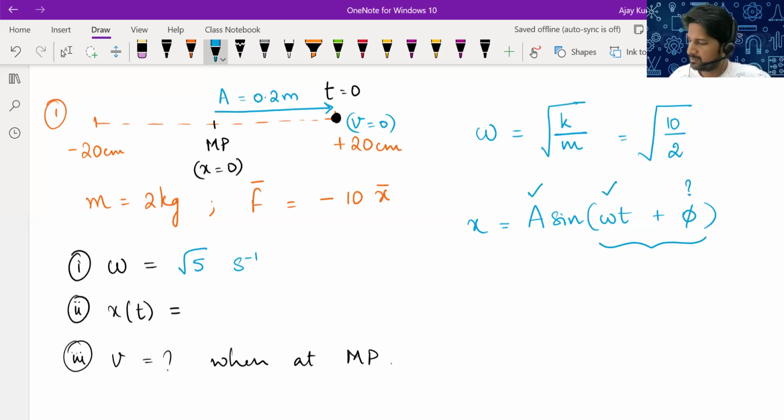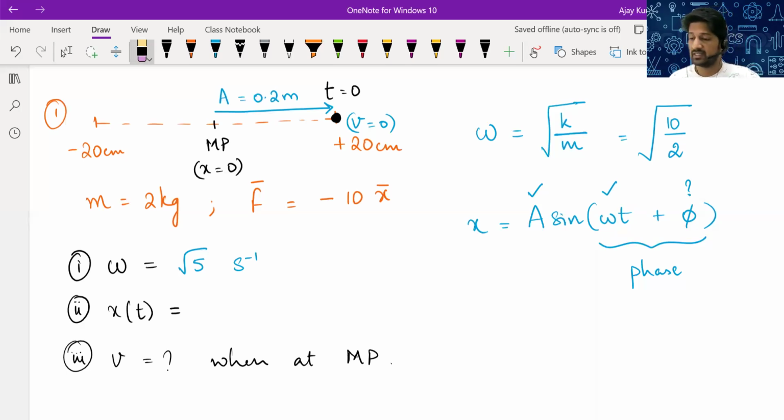See, this entire bracket is called the phase of oscillation, and only this term is called the phase constant. You can call phi, the phase constant, the initial phase also. Why? Because omega t plus phi is the phase. When you substitute t as 0, then the phase will be phi itself. So phi can also be called the initial phase, that means the phase value at t is equal to 0. So initial phase or phase constant mean the same thing.